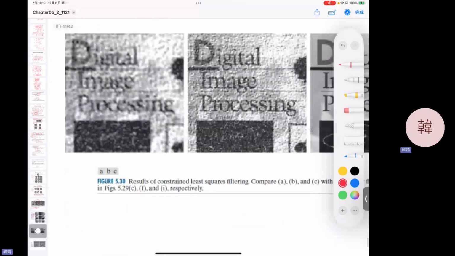And if you don't know the H, we can say we have 3 different approaches, right? It's knowledge-based, it's an experiment. You have a system, give it a point source, and you get a result. It's your H, the blur function. Or use some specific expert knowledge, like a satellite image, what kind of image, or look at this image, it's kind of motion blur, and you can make a guess.